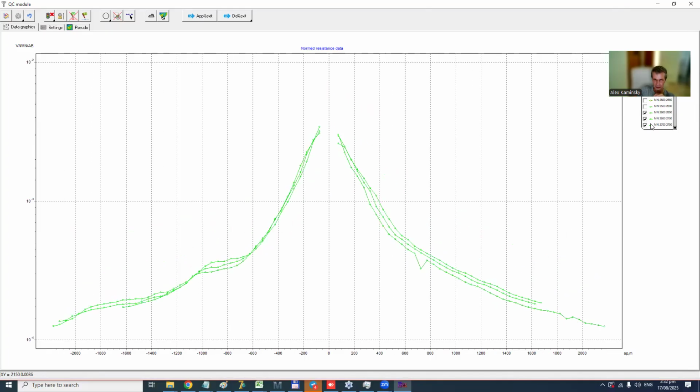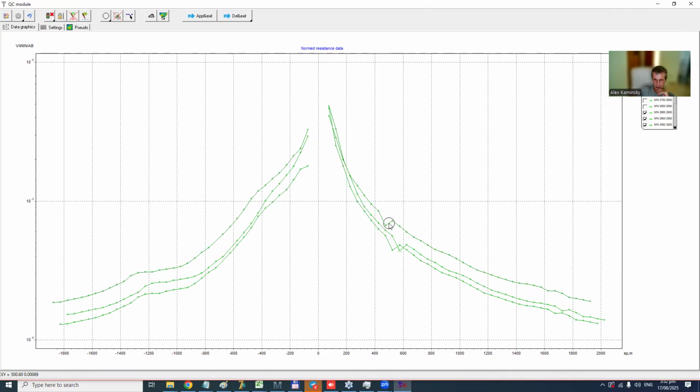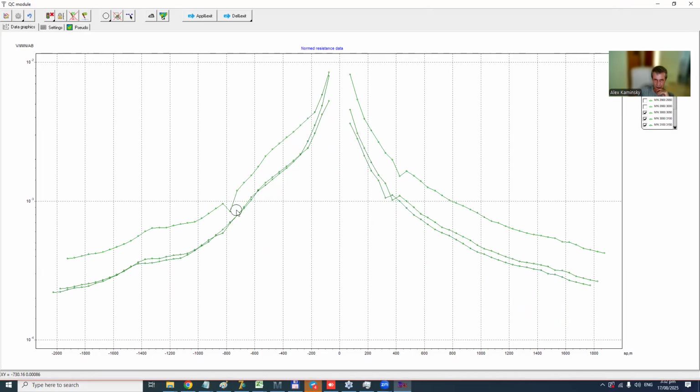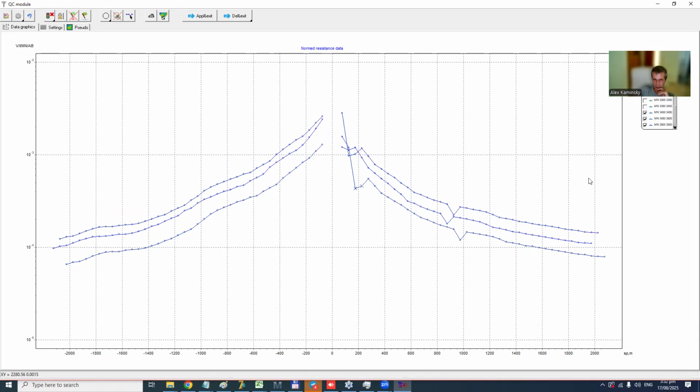This is a way of plotting when I use fixed MN receiver line position, and it's very easy for pole-dipole to find some problems in data because curves should be very, very smooth.